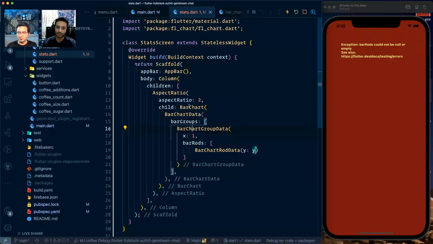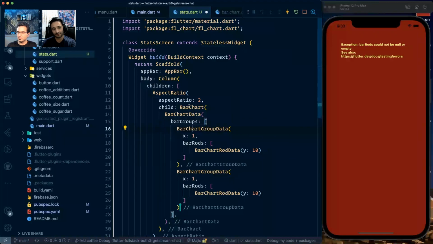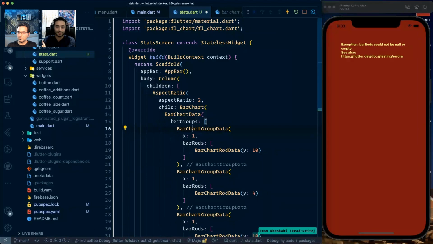For now, we only need one bar rod data. For example, we can put 10, and let's create three. In the end, we need to put 12 bar group data. For now, let's try with three bar groups, and now we can see.